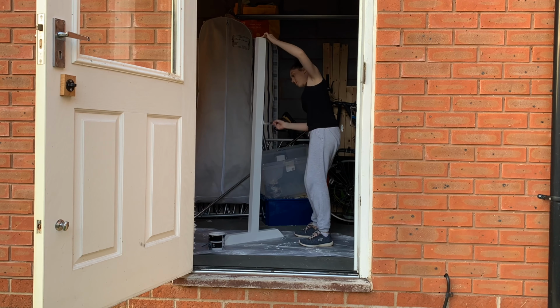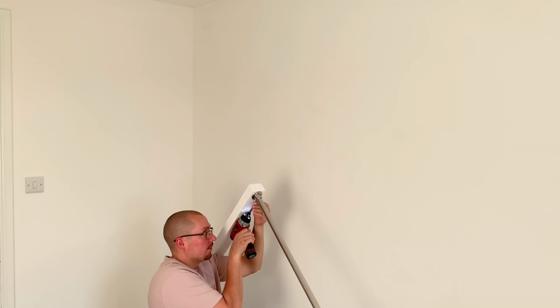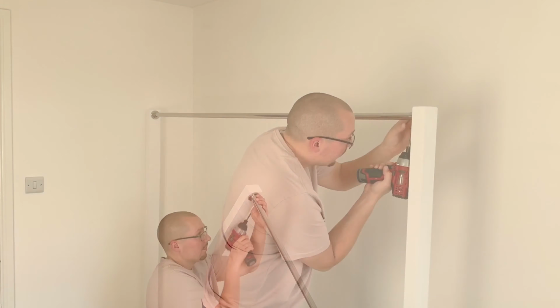This rail really adds to the room. It adds to the whole modern farmhouse style that I was going for, and I think it's absolutely beautiful.